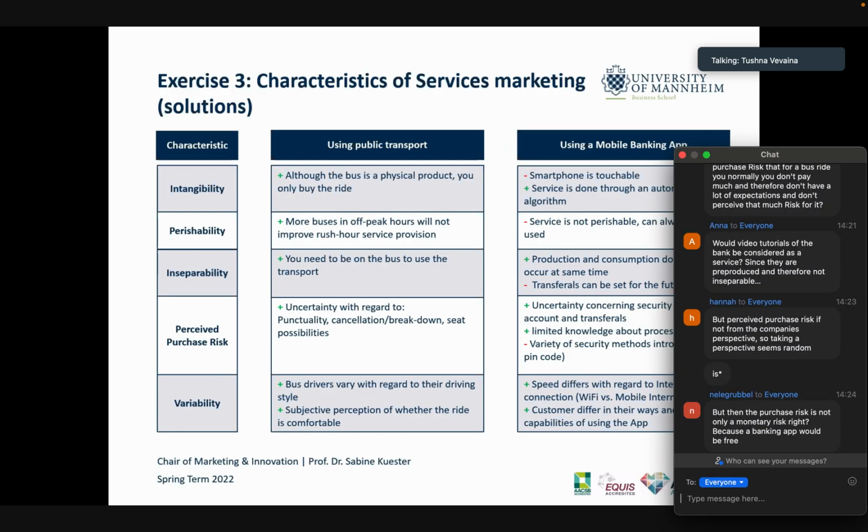Whereas with a good, for example, you see this bottle and you know this is the functionality of it, and there's no risk when you purchase it. But say you're purchasing a DB Bahn ticket. There's always a risk that you don't reach on time. You might reach, but not on time. And there's always a possibility of a cancellation or a breakdown, so you don't necessarily even reach your destination. Whereas if you're buying this product, you know that it's in your possession.